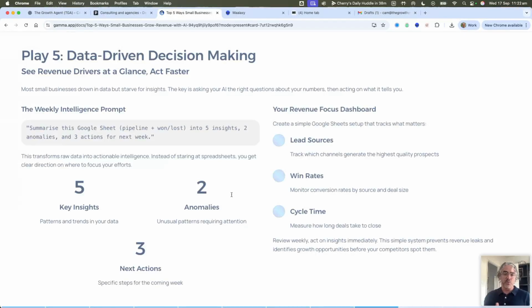So let's say, for example, you've got a CRM. There's a lot of data that sits in that CRM. You can download most of that data. I use Pipedrive CRM, whilst I'm giving recommendations for different tools. I think that it is the best CRM for small businesses.